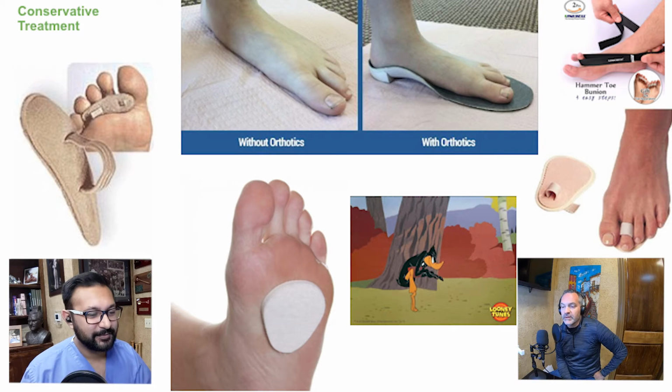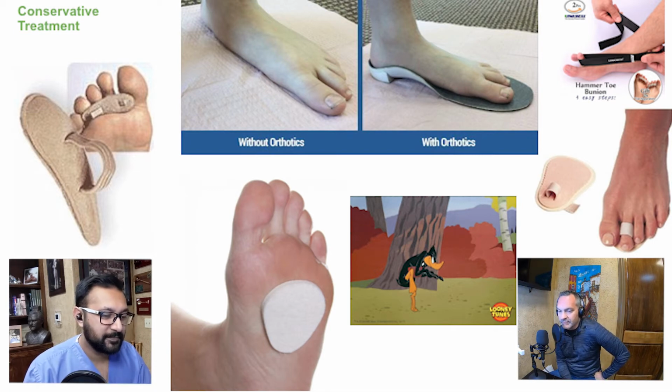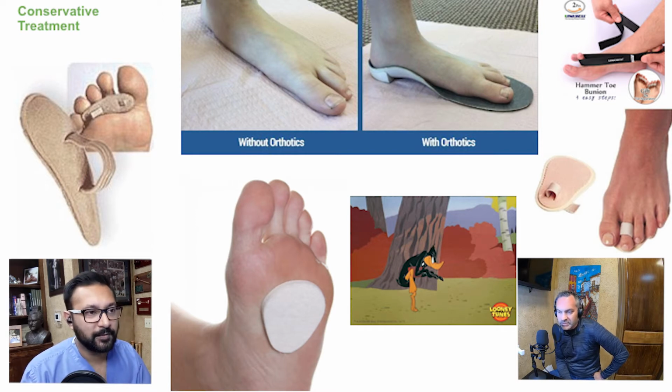Right. And the other thing they're nice for is people who are getting those calluses in between in the inner space. Oh, yes. Just spreads the toes apart. Those soft corns in the inner space. But, again, those soft corns are a result of a bony problem underneath, and all this is doing is padding the area and slowing things down from a callus standpoint, but not eliminating it. Yeah, it's not correcting the problem. It's adding cushion to it.